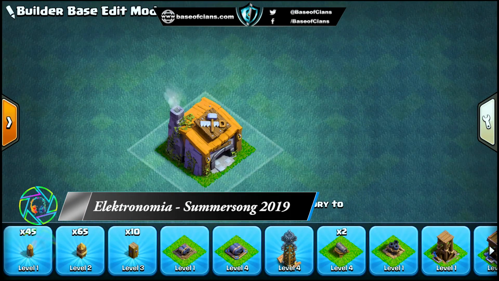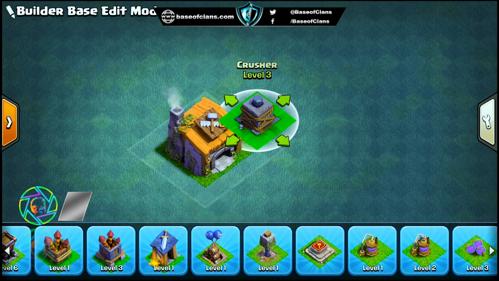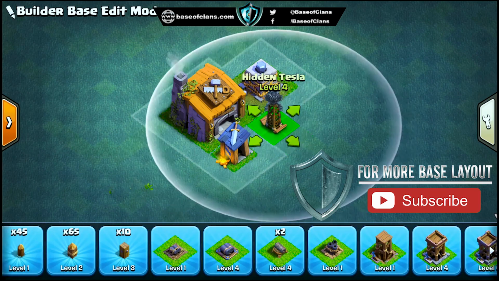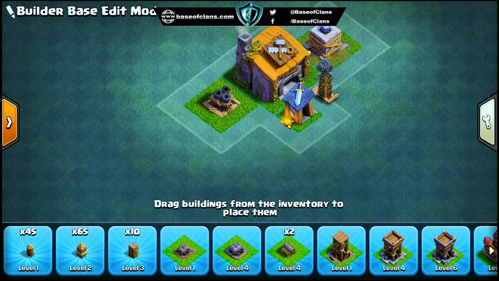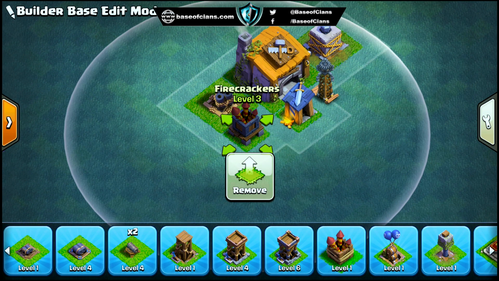In this base layout, Builder Hall is kept in the middle of the base. And it is guarded with main defensive structures like crusher, air bombs, and multi-mortar. And the guard post is also kept along with Builder Hall and hidden Tesla. So, it will distract opponents' troops while they reach near the main defensive structures.